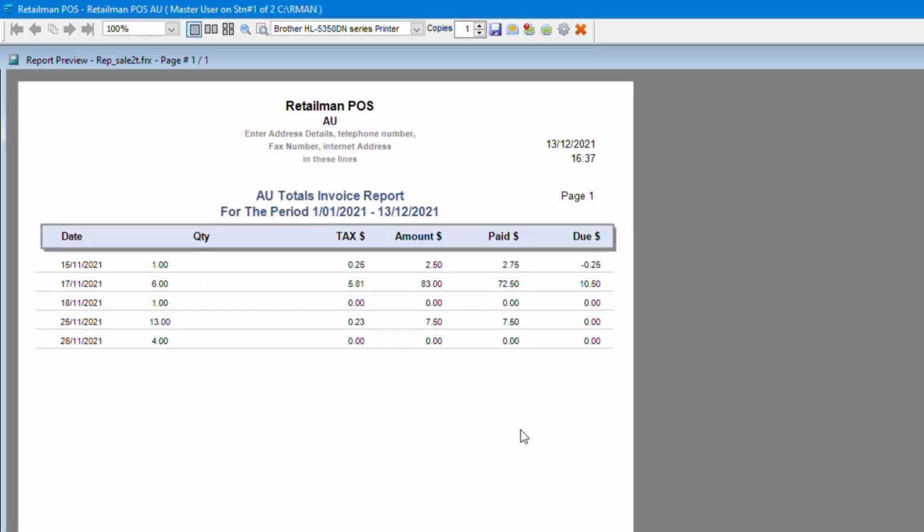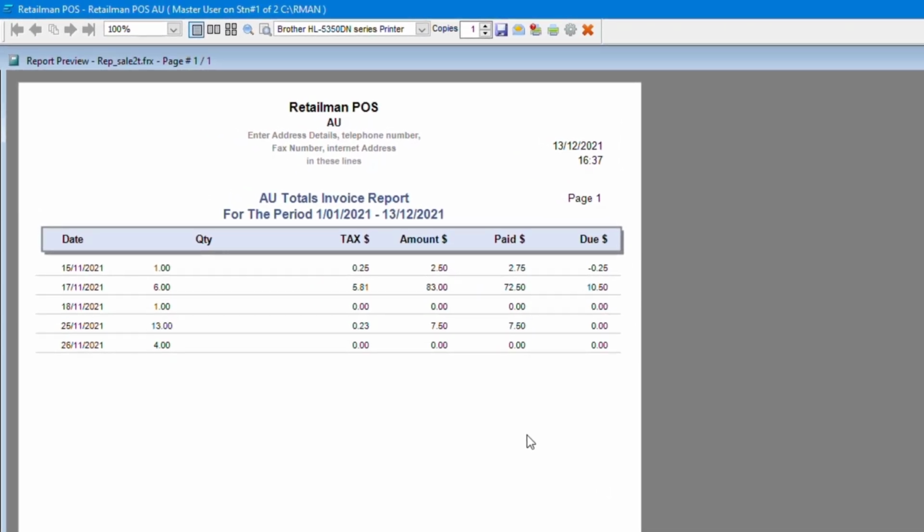And here you can see at the top you have a few more options. There's settings that you can change and so forth. So as you can see, you have the date, the quantity, tax, the amount paid, and the amount due. Up the top, you can sort the pages as two, in pairs, or by four if you would like to see more pages at a time. You also have show miniatures. You've got the find option here.